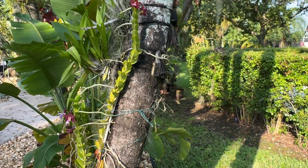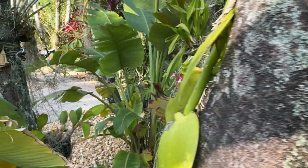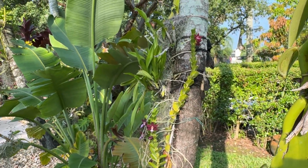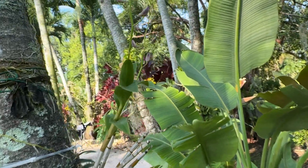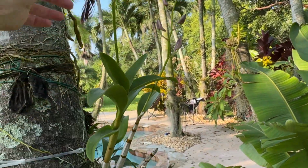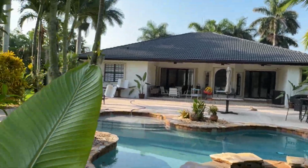What is not to love about this? And she loves it. Again, you guys, the weather out here has been horrible and unfazed. Unfazed. Look at all these dendrobium buds. Unfazed too. Look at that. Love my dendrobiums. So let me show you the next palm, because last time I missed this one.